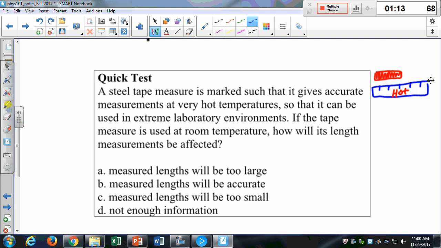Now this is my ruler at regular temperatures, at just room temperature. The ruler gets smaller because it's at lower temperature now. So is this ruler going to measure this object to be 3 units long, more than 3 units long, or less than 3 units long? This ruler measured it to be 3 units long, because it was designed to measure at high temperatures. But what about this ruler? What has happened to the tick marks on the ruler? Is it now going to be measuring it at more or less than 3?